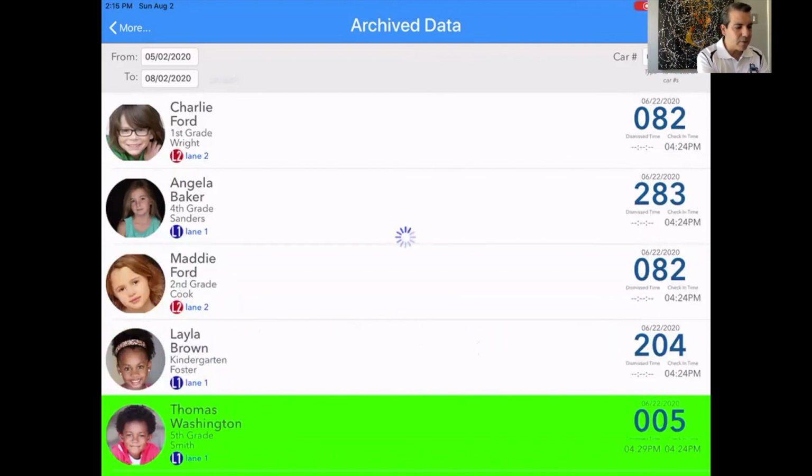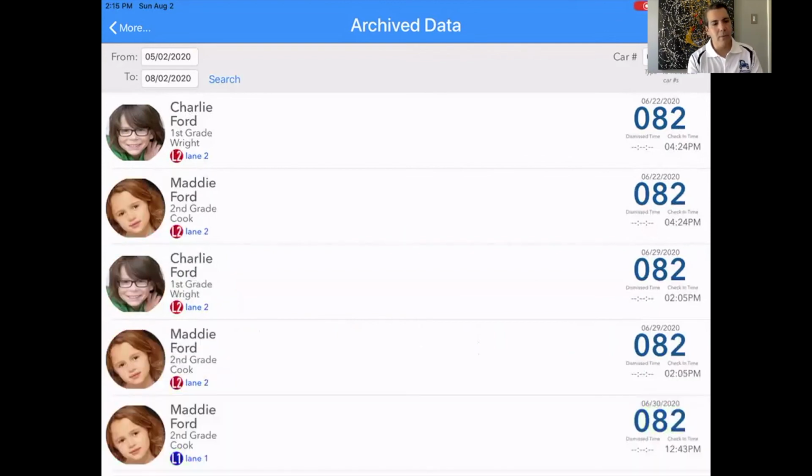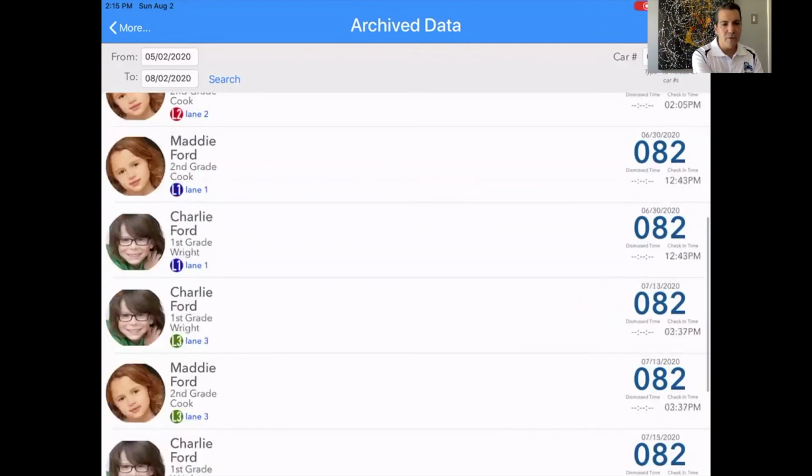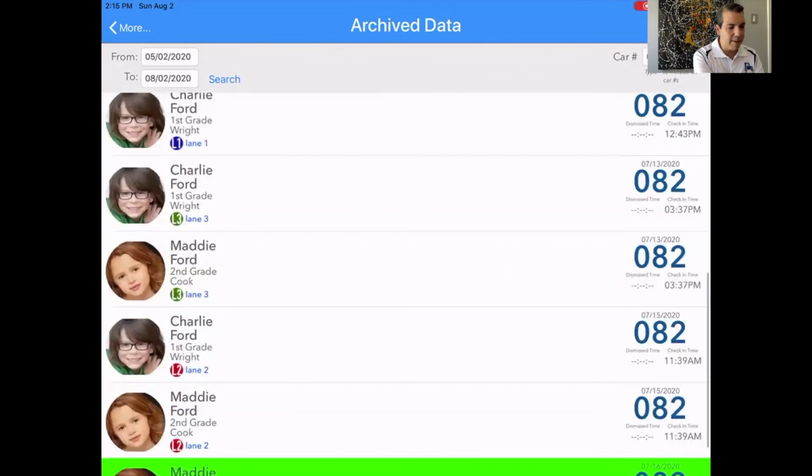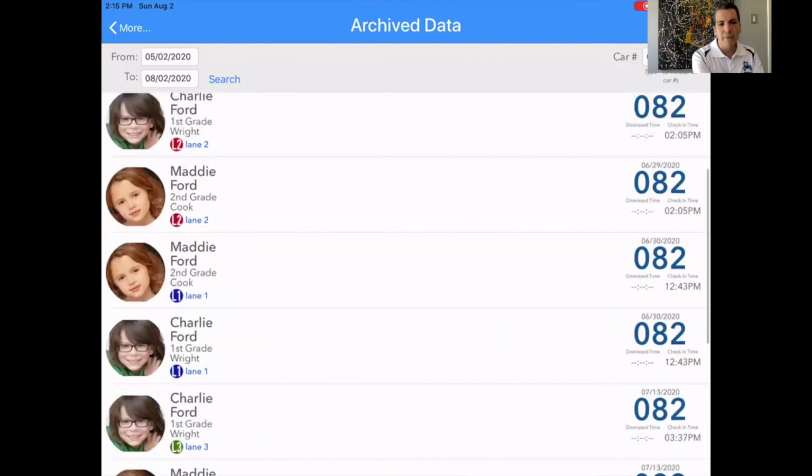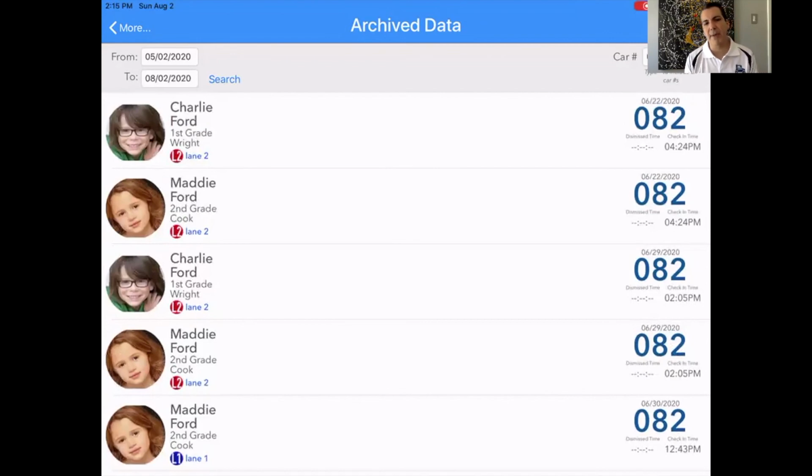Then I click search, and that's going to only pull out the information for the fourth siblings, Maddie and Charlie. So I can find out specific information about them if you needed that. It's just available for you. And I think it's another important feature of the app that you have that history embedded into the application.